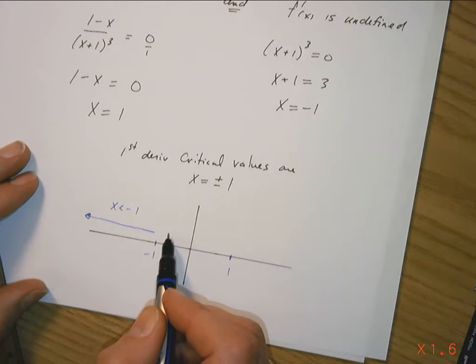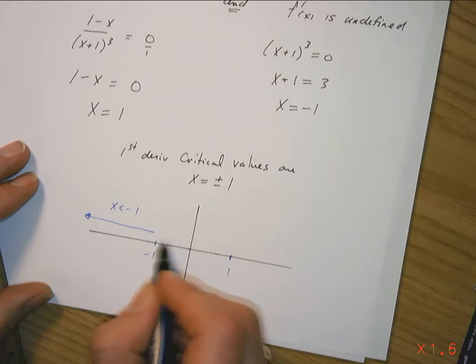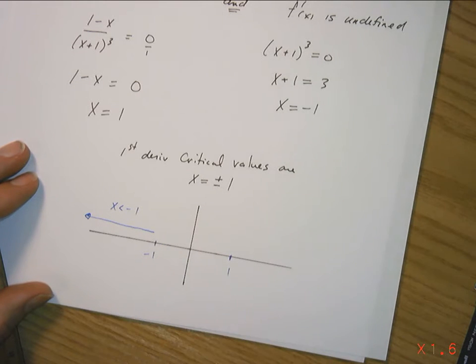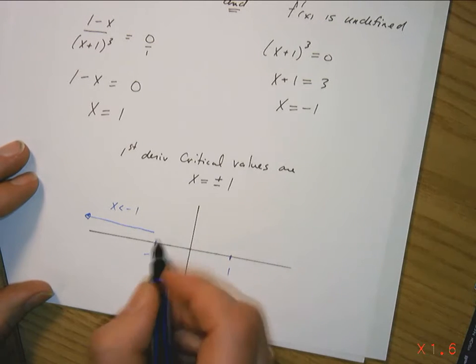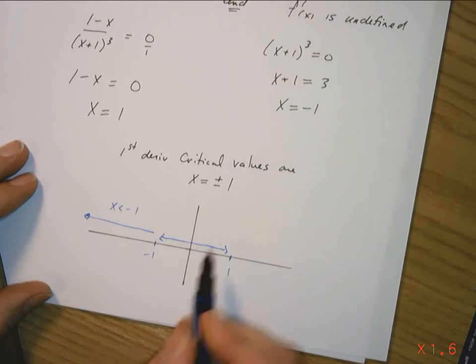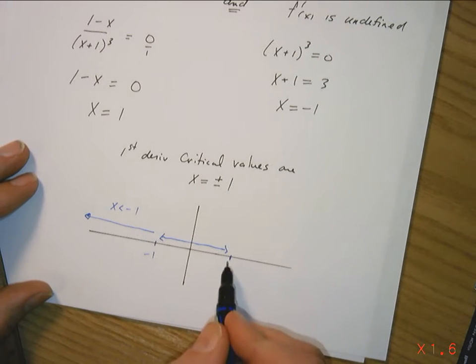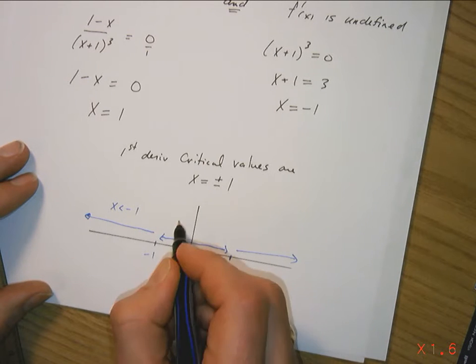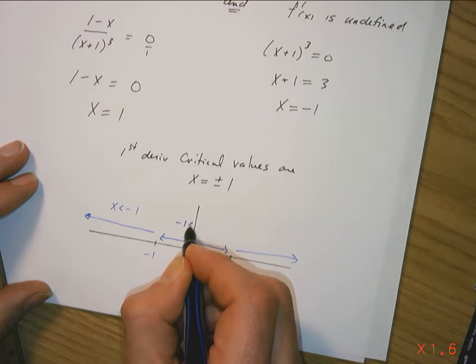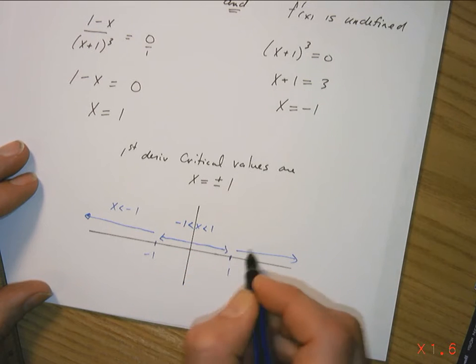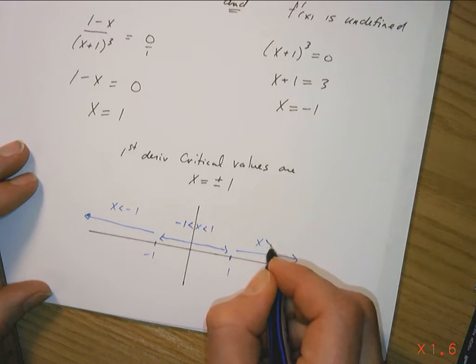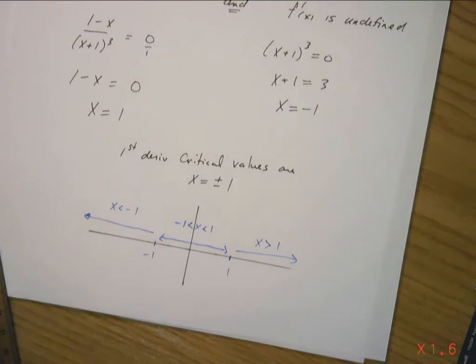In which case it can change if it wants to, but whatever it changes to right after -1, it needs to stay the same. I'm going to try focusing for you. It has to stay the same all the way in there. Then it has another chance to change. Doesn't mean that it has to, but it can change here. Now your intervals look like this. That's how we do it with the alligator notation, if you will. So these are our intervals.